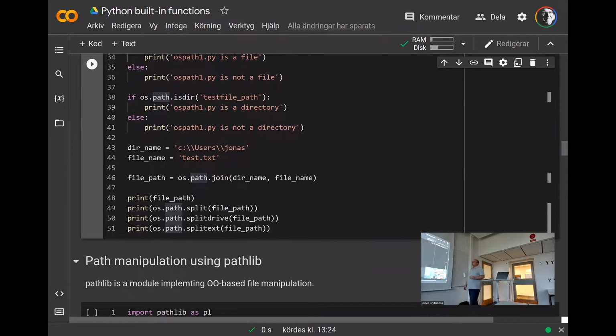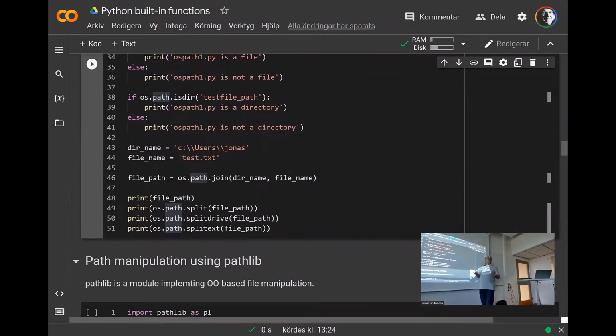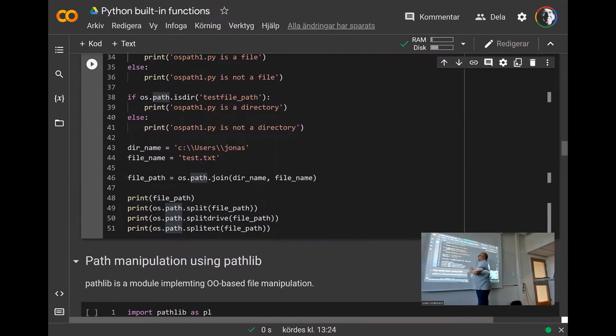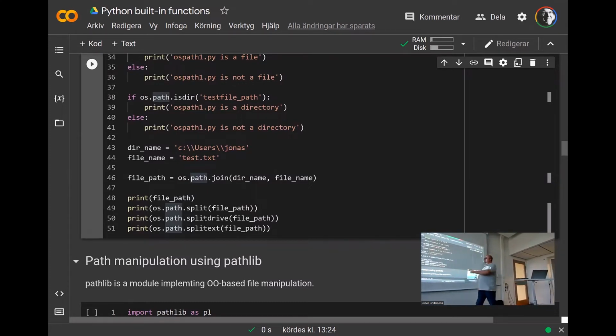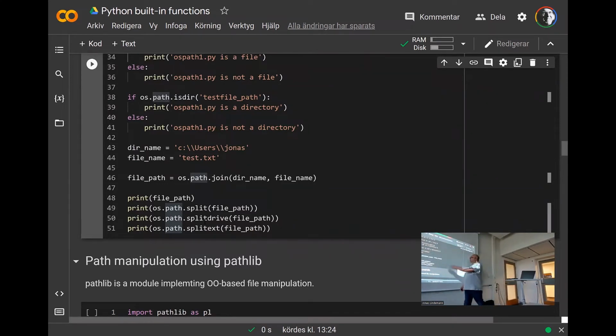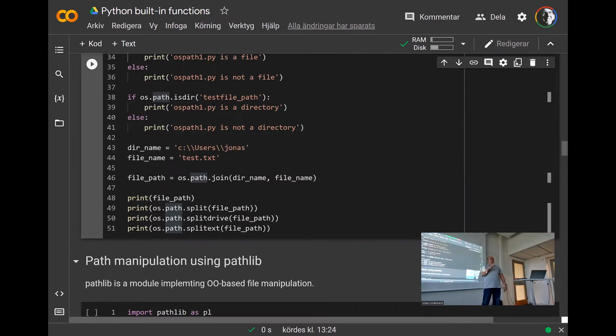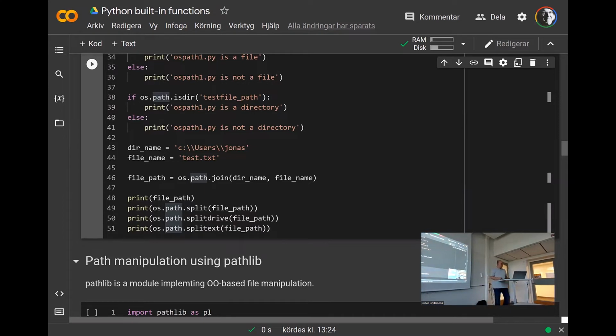This final one here is actually good to know. So, for example, if you want to do a Python file that will work on Windows and Linux. Windows has the path like this with backslashes, and Linux has the forward slashes. If you want to combine a directory with a file name, you can use the join statement, and if it's running on Linux, it will add a forward slash. If you're running on a Windows machine, it will use backslash. So it will platform-independently join the directory with the file name, which can be very useful so that you don't have to do one version for Windows and one for Linux.